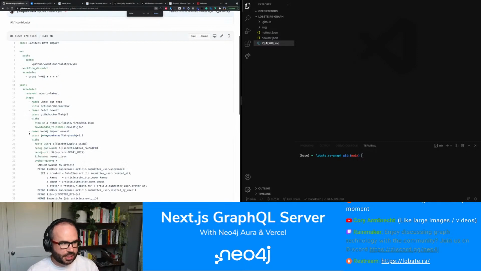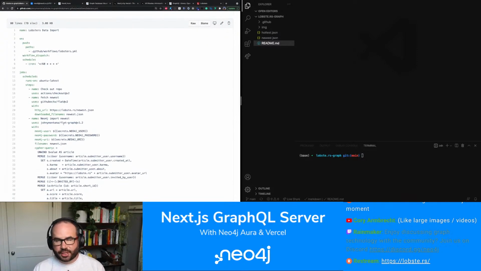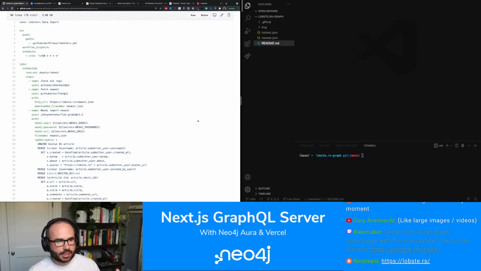So GitHub Actions allows us to define some code, some workflows that run anytime there's some event that happens with the repo. So typically this is used for continuous integration and deployment, running tests, doing a deployment, that kind of thing with GitHub. But we can also schedule these on a cron job, to, in our case, run every hour.